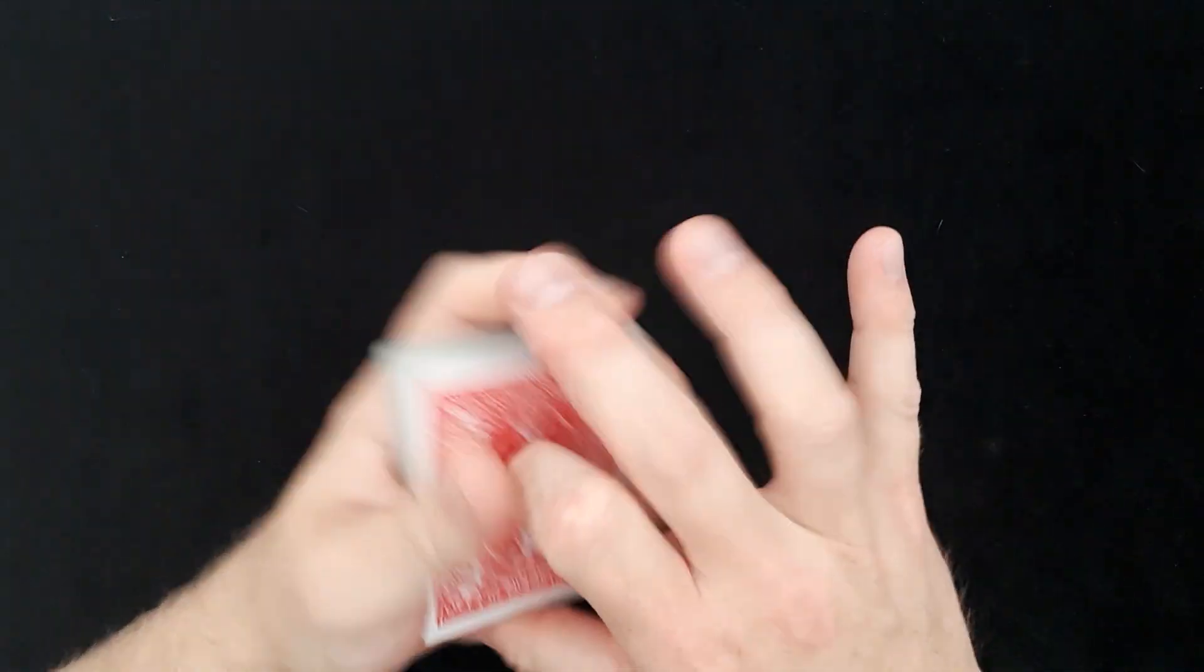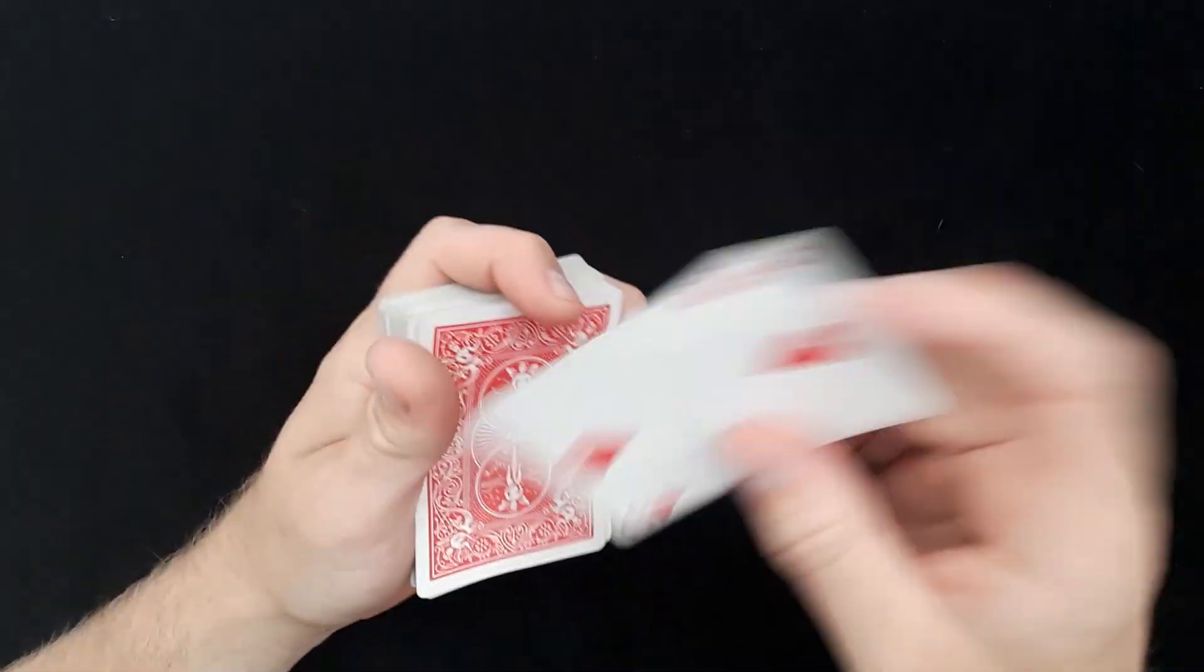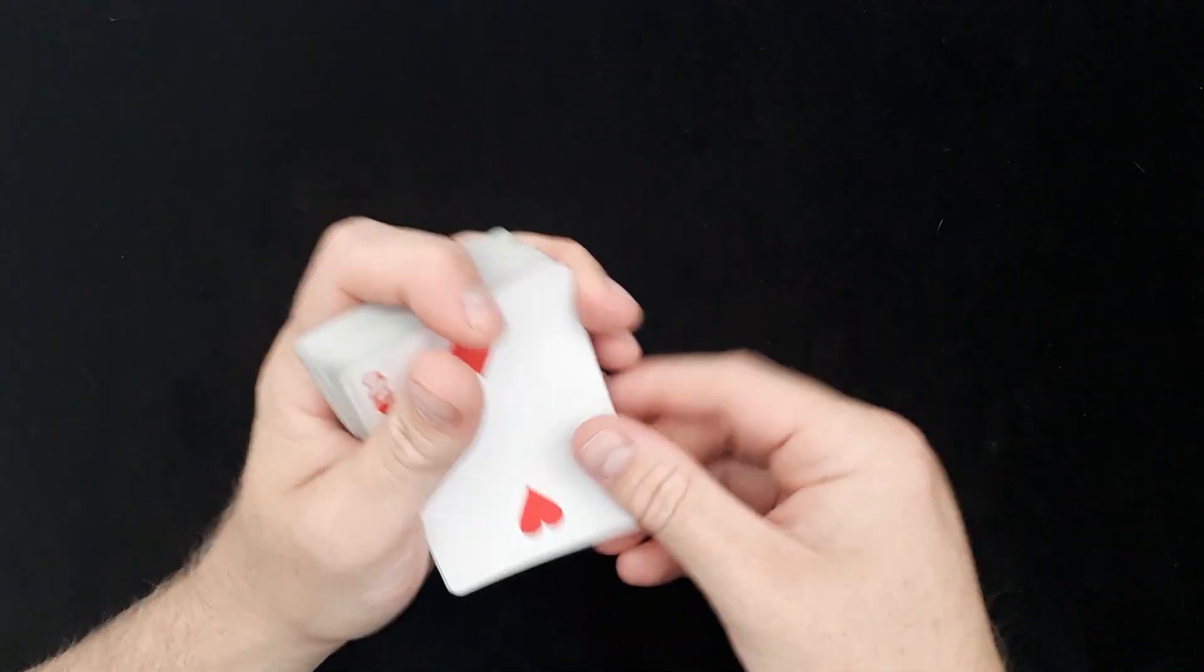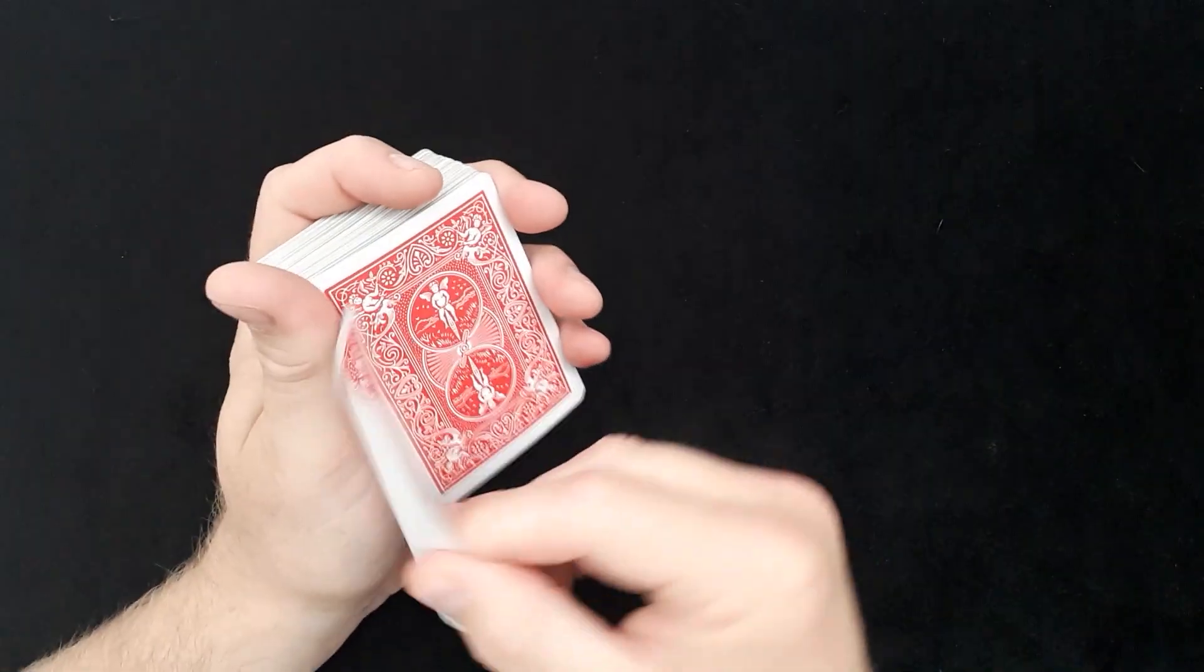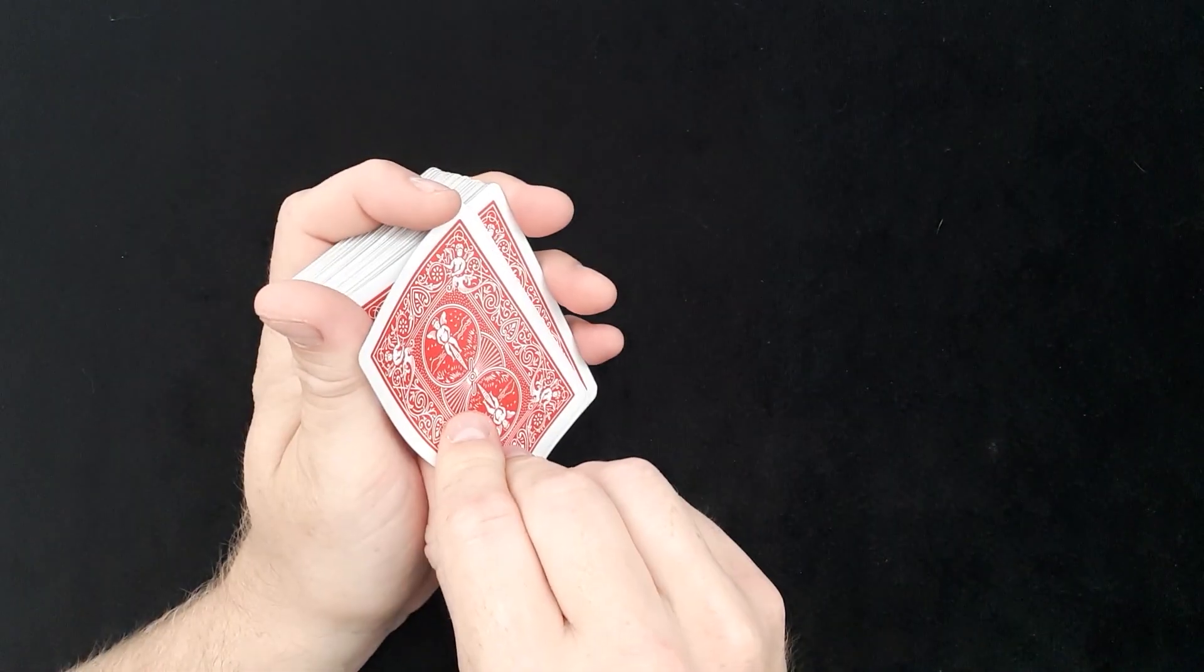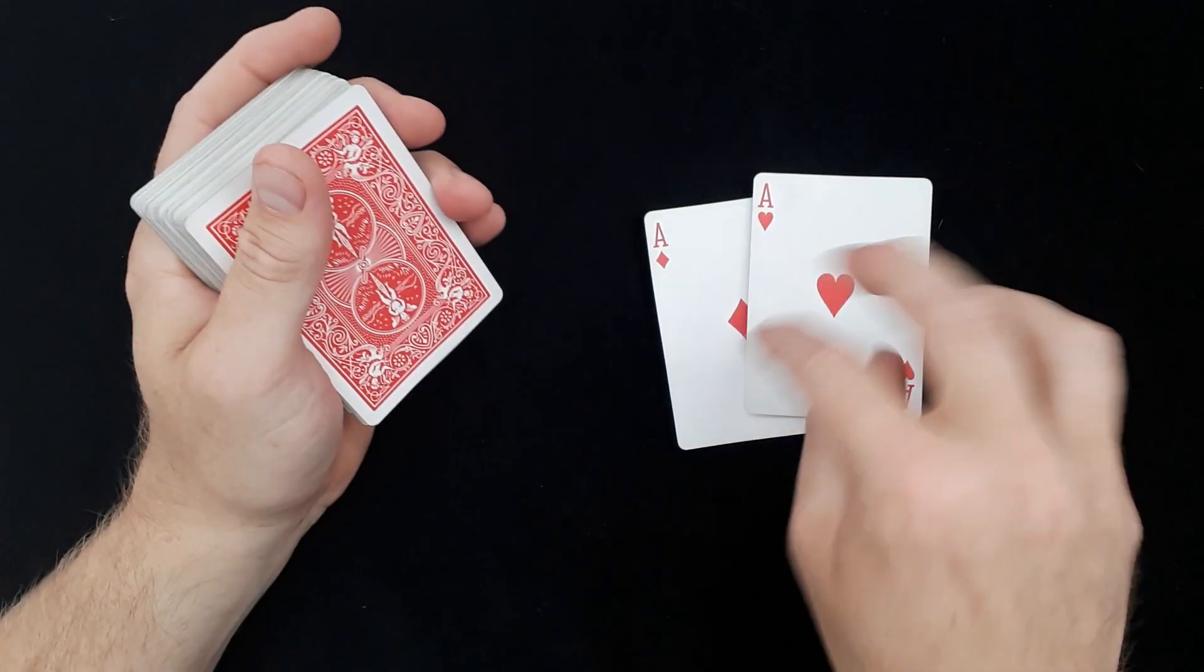So I'll do it one more time. So you got the two aces together. Peel off the two, do the gesture, count up two cards, put the pinky break in, put the two on the top, and then you want to just paint the cards with brush. And as you get to here, you release and then you come back, just like that. There you go, the two twos. Great little trick there.